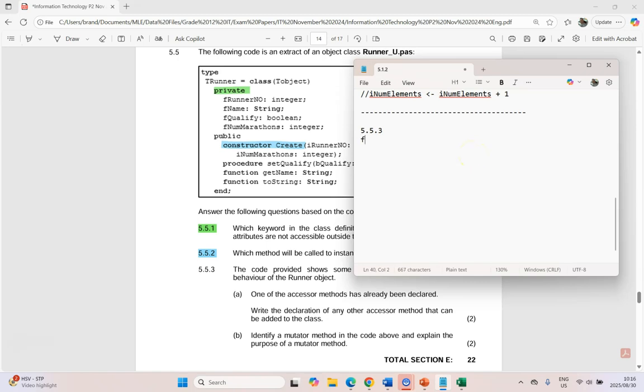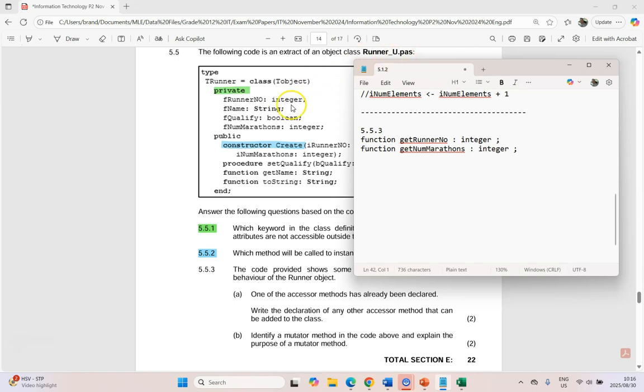So we know that they're going to be functions. So we say function, and then we normally call them get. So I would say get runner no would be a potential one. It doesn't take in any parameters. It just returns something. So in this case, it would return an integer. So that would be a potential answer. You can get marks for that. Maybe you want to do one of the other ones. Maybe you want to return the number of marathons. So this would be get num marathons. So I'll call it get with the name of the attribute, and we are going to return an integer. So I'll put an integer over there. That's the other option. Those two are very similar.